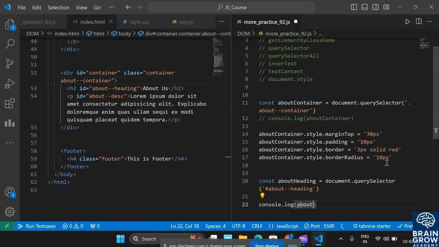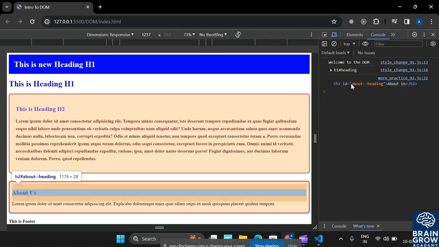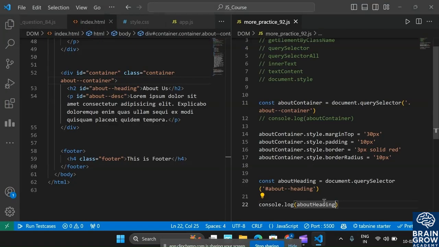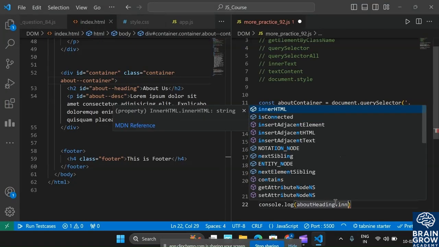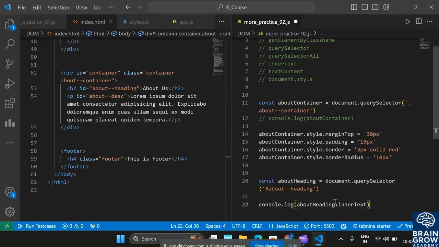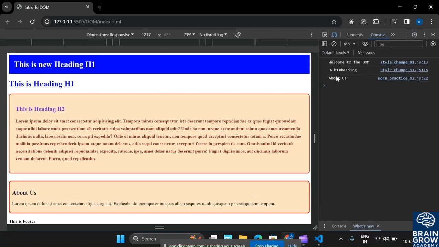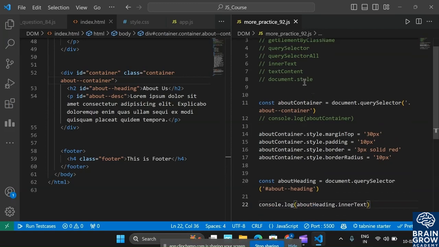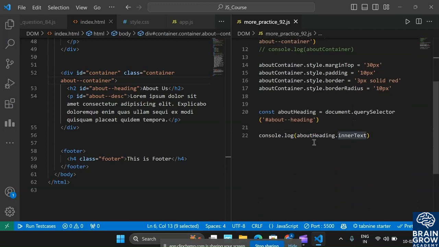Here use about heading, and now you can see that it printed, but we want the text inside this tag. For that we use another property, innerText, and now it fetches the text from the h2 element. So here is the innerText, and let us change the text content inside the h2.